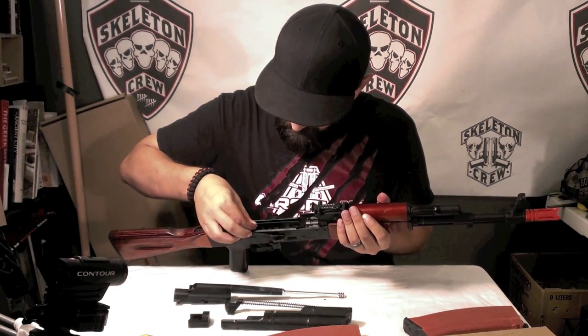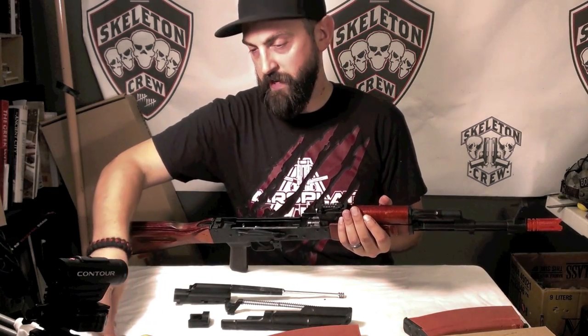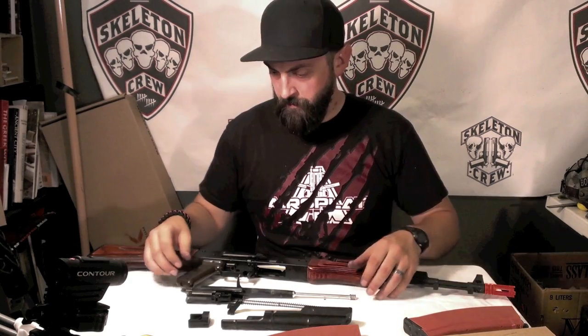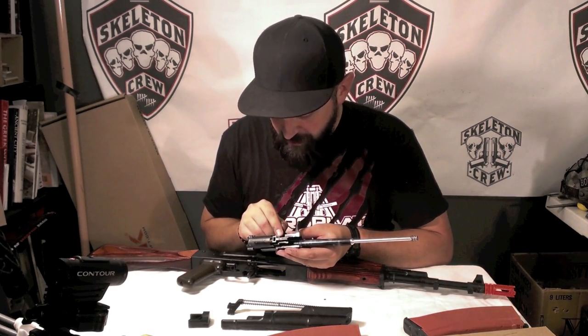Look at the internals on this. Doesn't look like these parts on the inside are made out of steel. Still going to be a high-grade metal alloy. So here we got the bolt. This is the part that travels back and forth with each shot. We have the nozzle here.